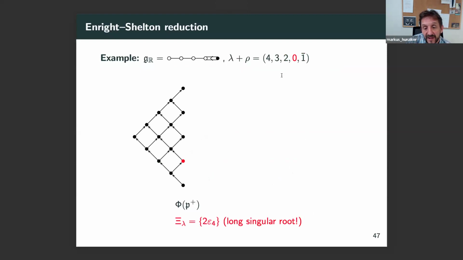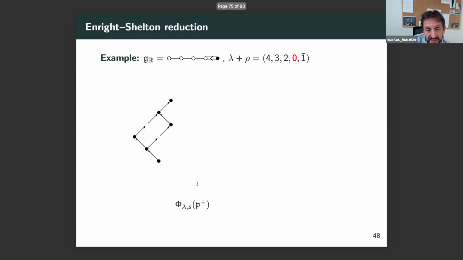Here is an example where I have a long singular root. The 0 here makes this highest weight singular for the root 2 epsilon 4. All these roots on the right edge are long roots. So if I remove all the things that are not orthogonal to this red dot and are not short roots, which was part of my definition, then I also have to delete all the long roots. But this time the type switched, because now I have only short roots, and I switched from type C to type D. So when you do these sorts of things, you can switch from type C to type D.